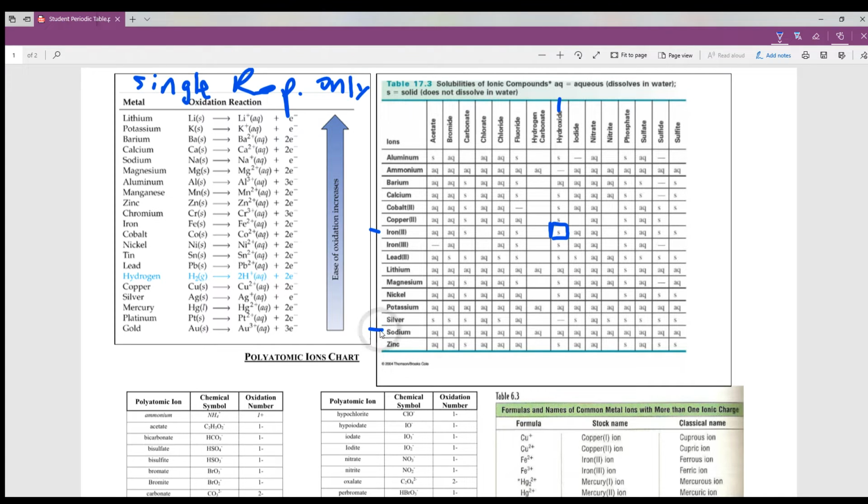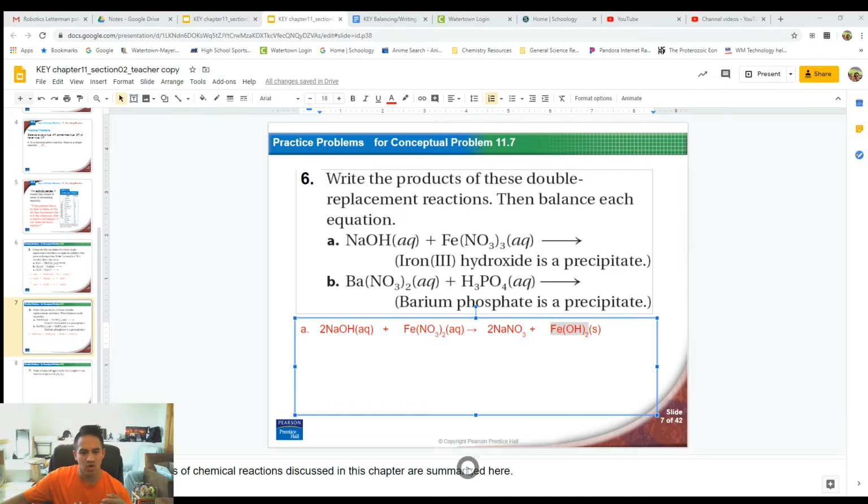The other one we had was sodium and nitrate. If we look at those two, we get aqueous. All right, so we have a solid, which is good. Remember that we need to either make a solid, or we basically just need to make something that is not both aqueous. And in this case, we have a solid. So that is our final answer here. Everything written out properly with the solid part identified.